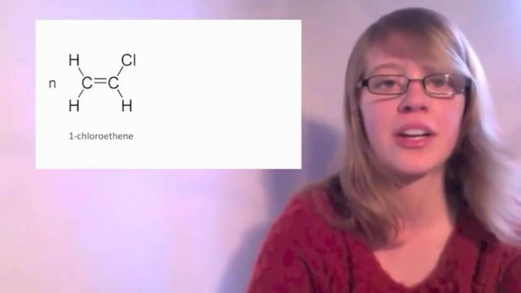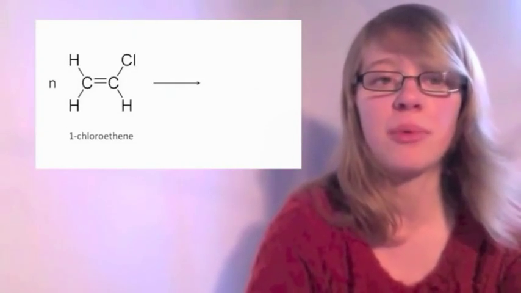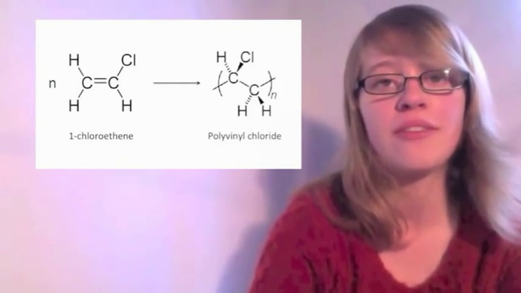The first alkene reacts with this to form a carbon-centered radical. This adds to another molecule of the alkene, and so on. This is called addition polymerization, and incredibly long polymer molecules are formed by a chain reaction. So in the case of our example, the monomers add together to form polyvinyl chloride, or PVC.